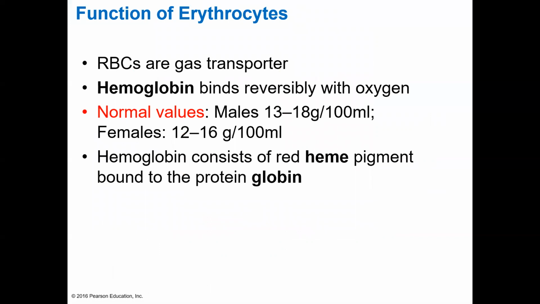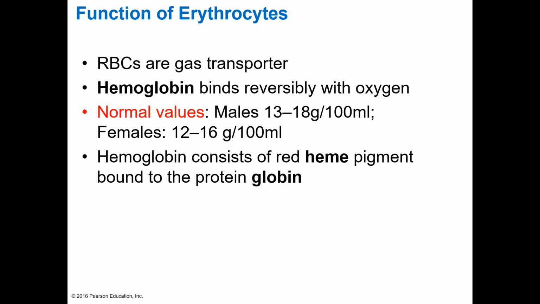So if we talk about red blood cells a little bit more, as we said, they're gas transporters. So what transports the gases in the red blood cells? Inside the red blood cell, which is a bag, there are molecules known as hemoglobin. These hemoglobins have two portions: an iron, which is the heme, because heme means iron in Latin, and then the globin, which is a protein. So it's a combined molecule. It's a protein and an iron that has the ability to bind reversibly with oxygen.